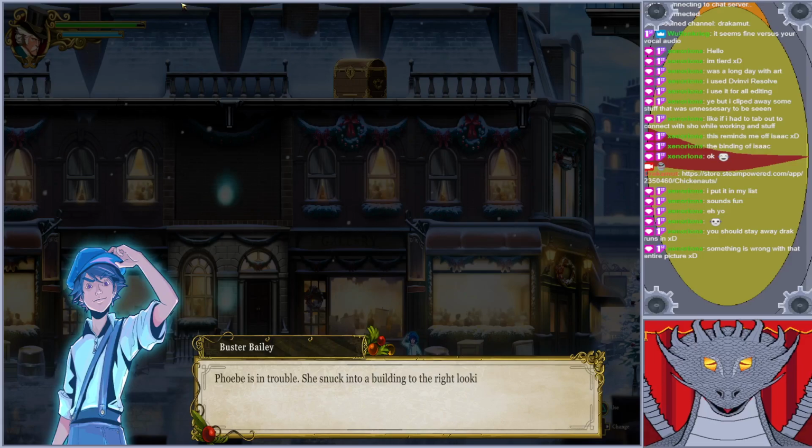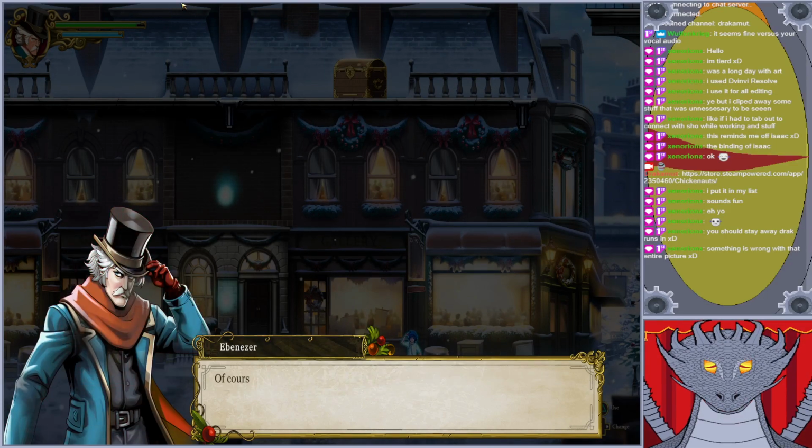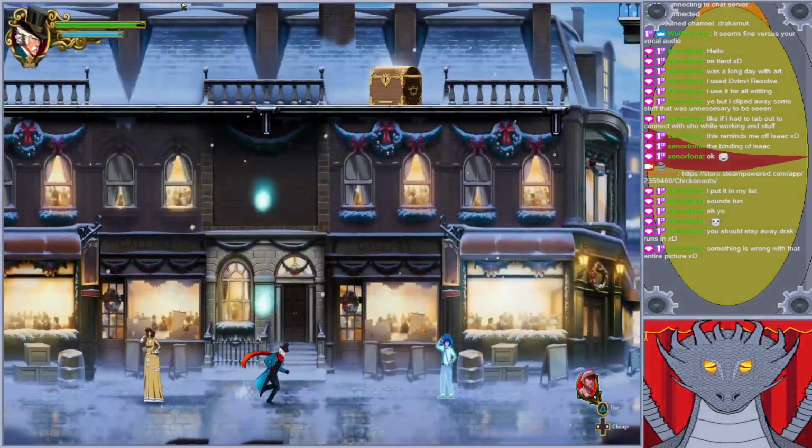Phoebe's in trouble. She snuck into a building to the right looking for food without realizing it's occupied by Malthus guards. Now she's trapped and scared. Can you help her, sir? This nice lady here, Marianne, has been taking care of Phoebe and will take her to safety if we can find a way for Phoebe to exit the building. Of course I will help. I will find Phoebe and help her to safety.